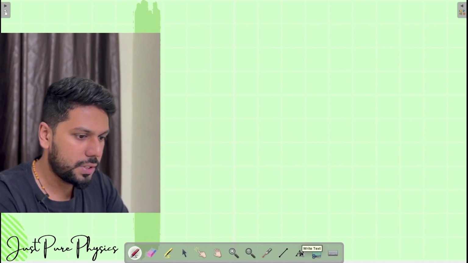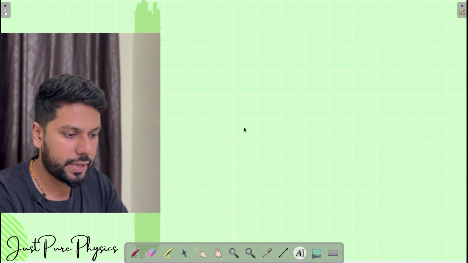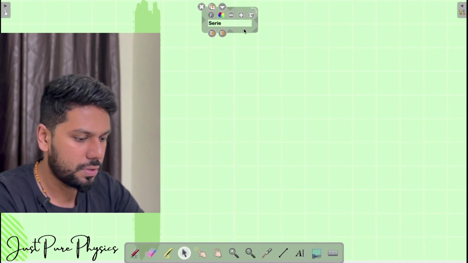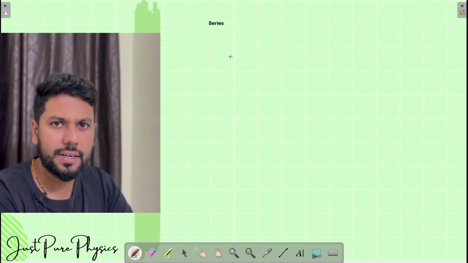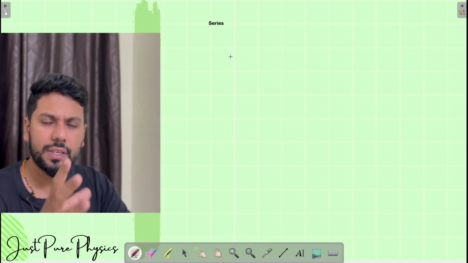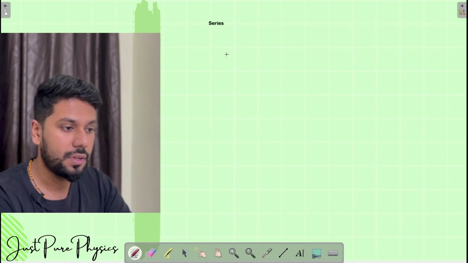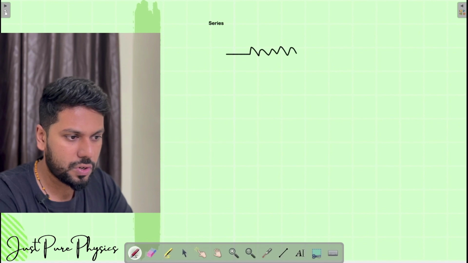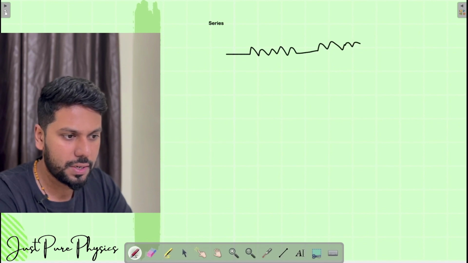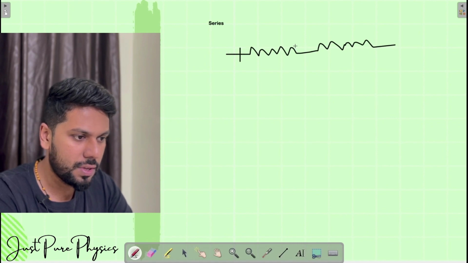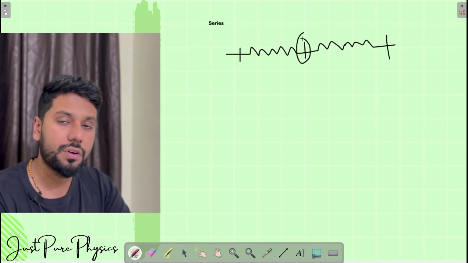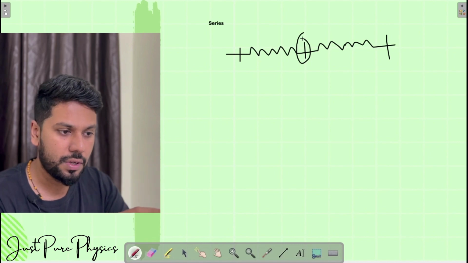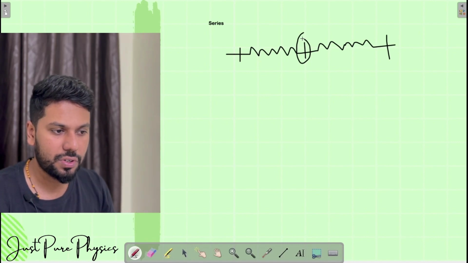So first let me tell you how series and parallel look. If you see a series circuit, they look in this way. In a series circuit, you see two resistors. I'll take any components, which usually in series you can do with any components, but I will show you with resistors. So in series, two resistors are joined in such a way that one end of one resistor, as you can see, these are the two resistors, right? Now you see the end of one resistor joins to the starting of another resistor. Look at this point. The end of one resistor goes to the starting of the other resistor. So this is how they are joined. This particular arrangement is called series arrangement.